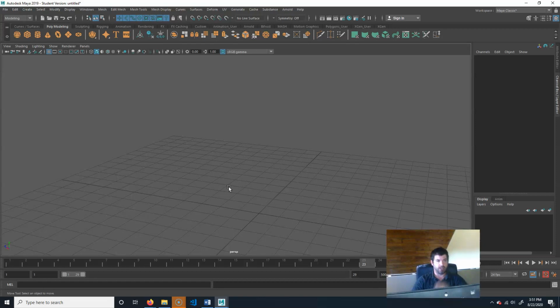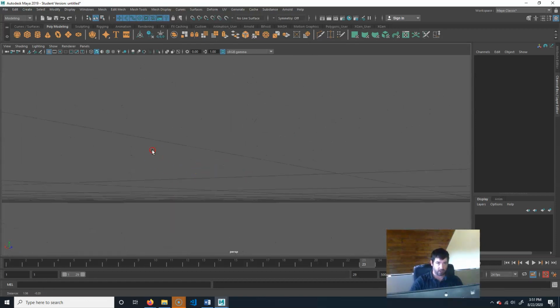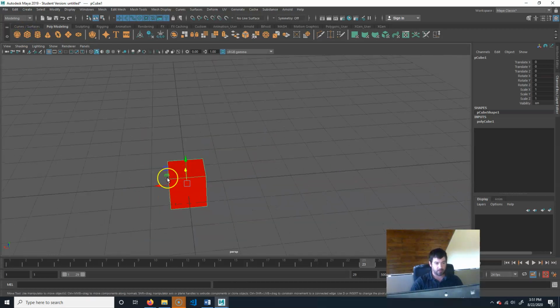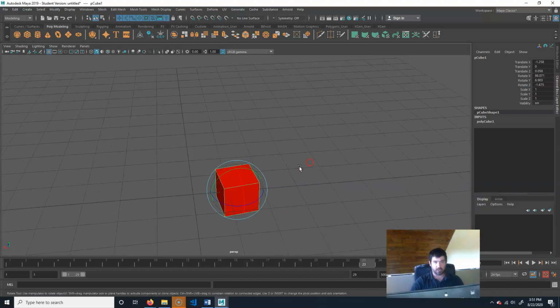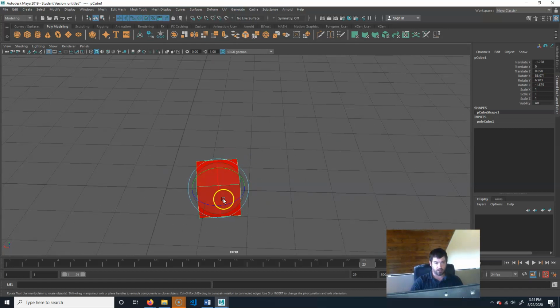We're going to cover more stuff from this. But for right now, what I want you to do is just rotate around, get comfortable navigating, and then moving objects. Get comfortable moving objects and rotating them. So basically the Alt, right, middle, left mouse button thing, as well as Q, W, E, and R. Just get used to that, and hopefully that will be a little bit better. But yeah, that's good. So there's your intro to Maya.